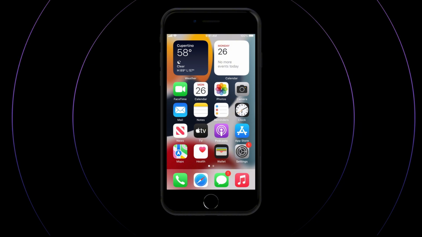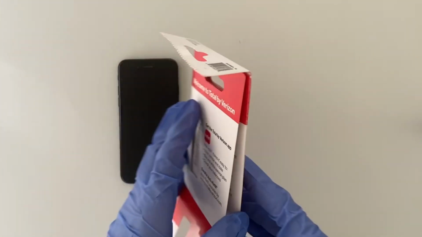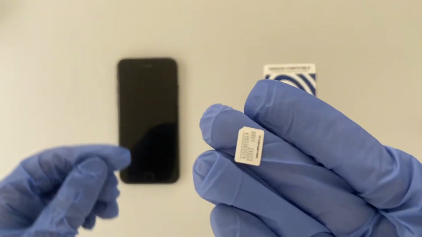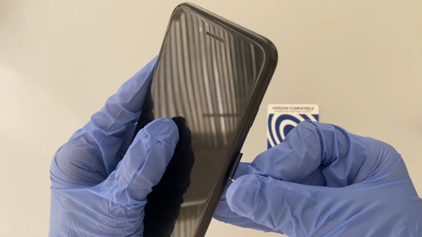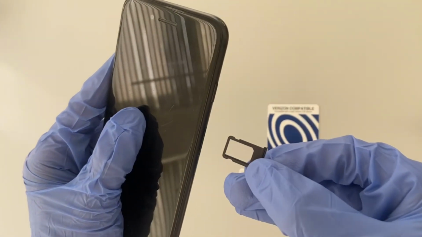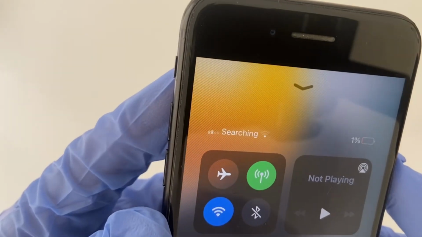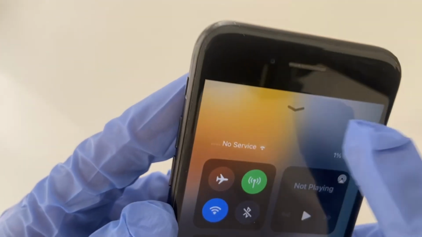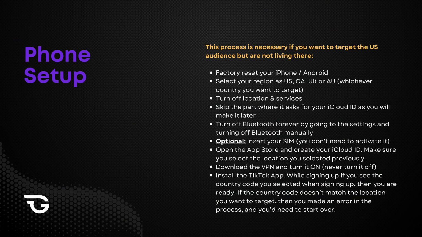In the setup process, once you've just turned off Bluetooth, this is the stage you're now going to insert your SIM card if you have one. Make sure to open it and we'll be using this nano SIM. Use the SIM tool provided or something similar like a tag to open the SIM tray. Now you can place the SIM card inside of this tray and place it back inside the phone. Now just wait for this to go from saying searching to no service. Once it comes up saying that, then your phone has been correctly set up with the SIM card. And then you can proceed with the following steps as usual.